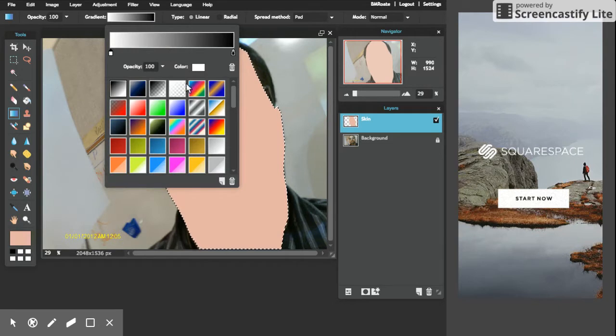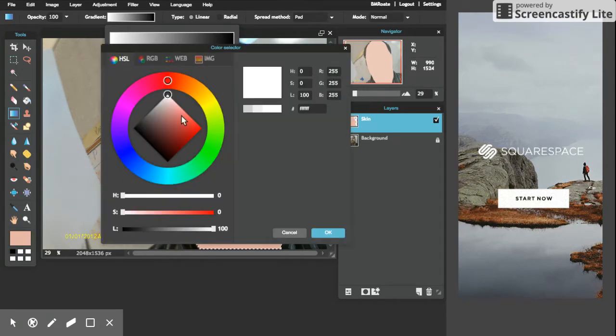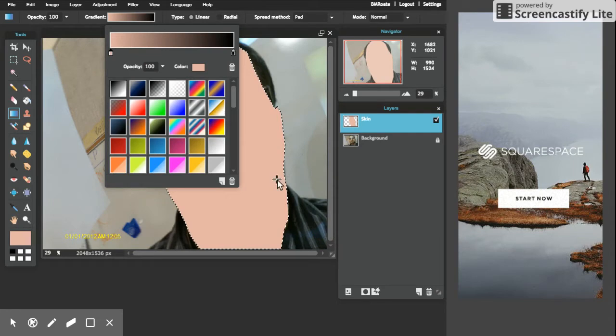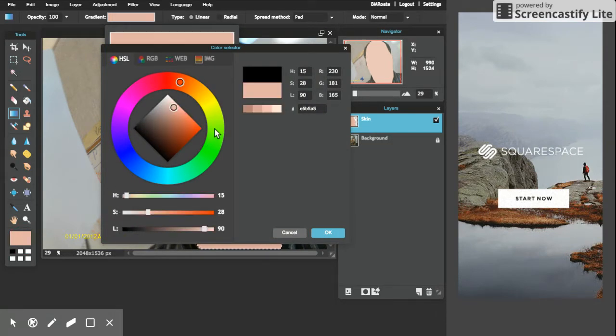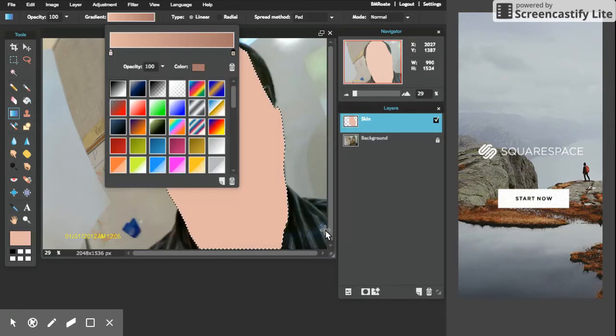So I can do this. I'm going to go to this color here. And I see how it turns to an eyedropper. Boom. I select it. I have my color that I've already used. And then I'm going to click on the black here. And then I'm going to click on the color that I've already used. And I'm going to click on this one. So it's a little bit darker. I'm going to click on this one. All right. So now I have that color. I'm going to hit OK.